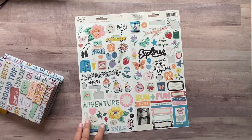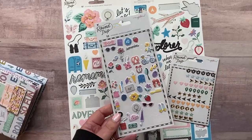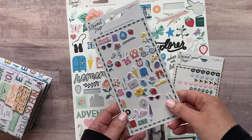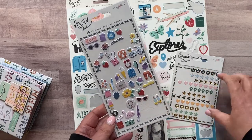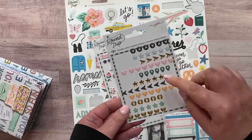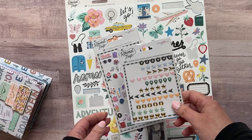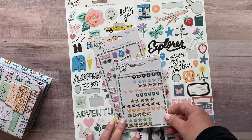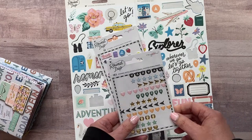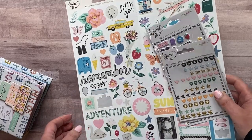And then I also got in, because these came in later into stock, the puffy stickers. They are really lovely and great for putting in mini albums. And also these enamel dots, which are absolutely perfect. I love all the geotags and the colours. So I didn't end up using the other enamel dots that I got from Hey Little Magpie. I used these ones instead, just to keep it the same for the collection.